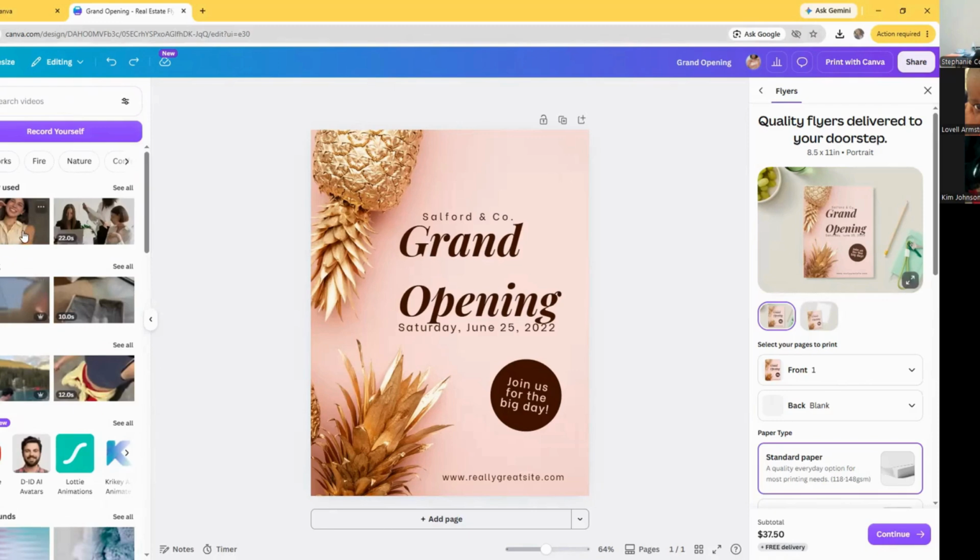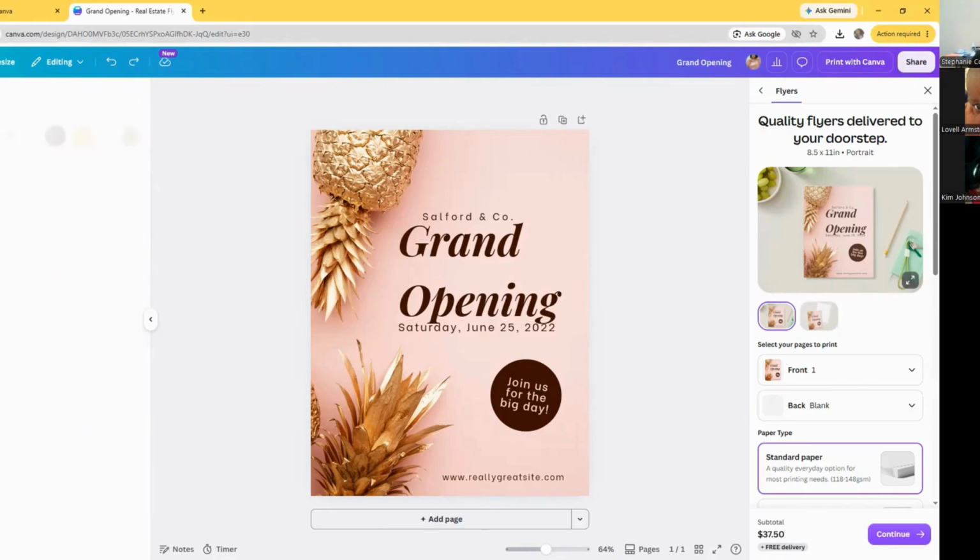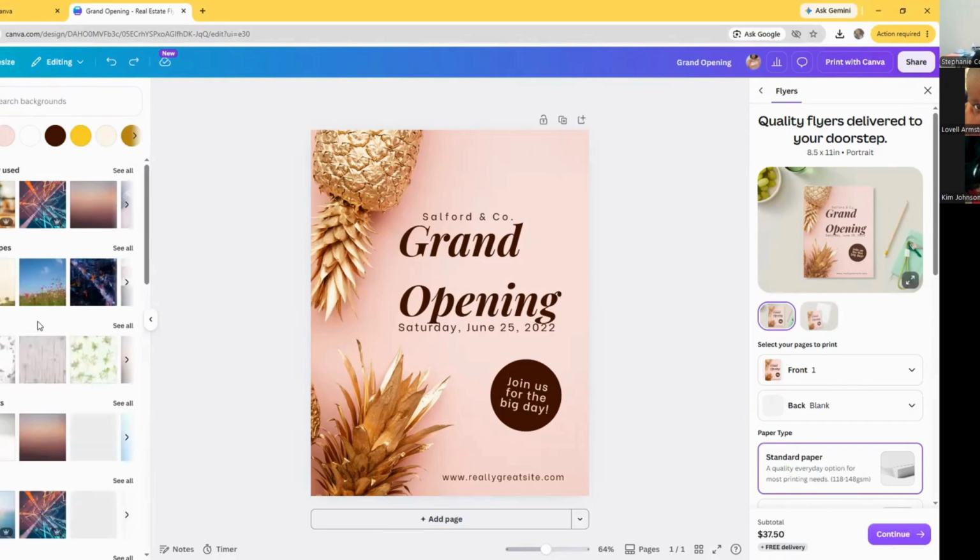And of course, you have access to those things if you have a free account. But if you have a free account, you have to look for the videos without the crown. The ones with the crown are the ones that you have to have a subscription for. Background images, these are mostly for, not that you can't, I mean, you can actually convert a picture or a video as your background image, but these are mostly catered to like having no distractions.